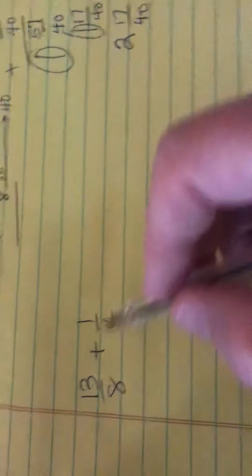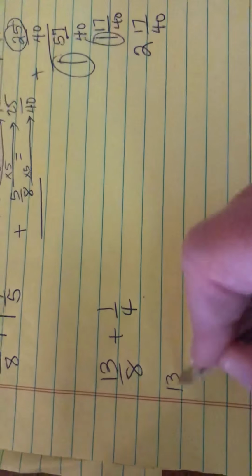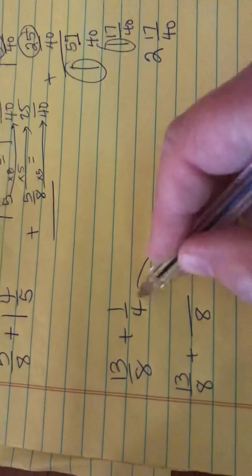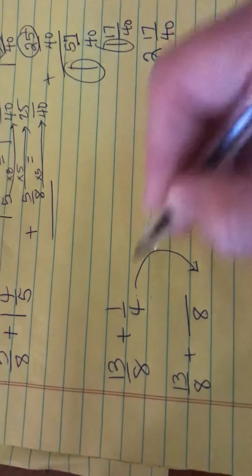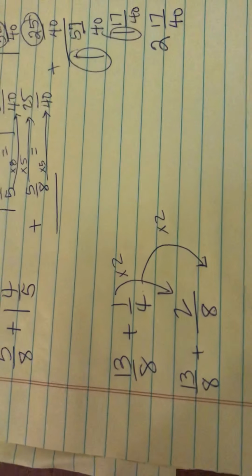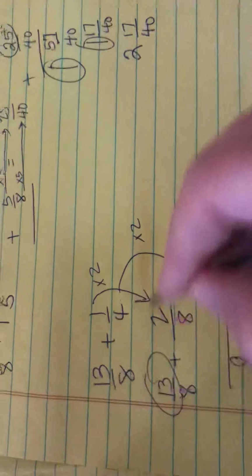Then you've got 1 3/8 plus 1/4. Now I'm going to work this one sideways, and the common denominator is 8. So the first fraction doesn't change at all. The second fraction, to go from 4 to 8, you've got to multiply by 2. So you've got to do the same thing here. 1 times 2 is 2. Now, 8's the denominator, so keep it 8. Add these together.